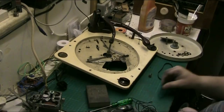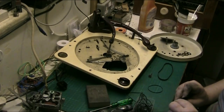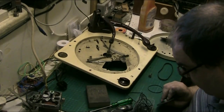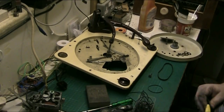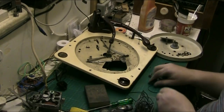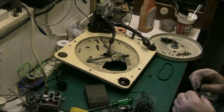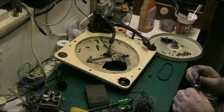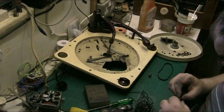Now, my plan is, I can stretch a belt over there with no problem whatsoever, but I need a groove. No matter how I deal with it, I'm going to have to cut a groove. There's a fly in here and all. I'm not going to do it with that. I think I do need to cut a groove anyway. Let me try and get this on. And see, if I had a groove in here, it would be a lot easier.